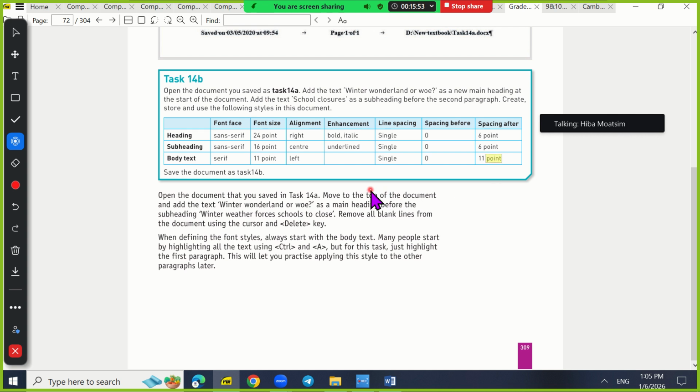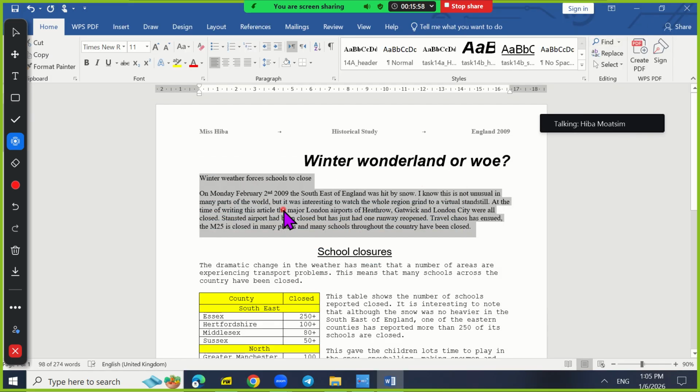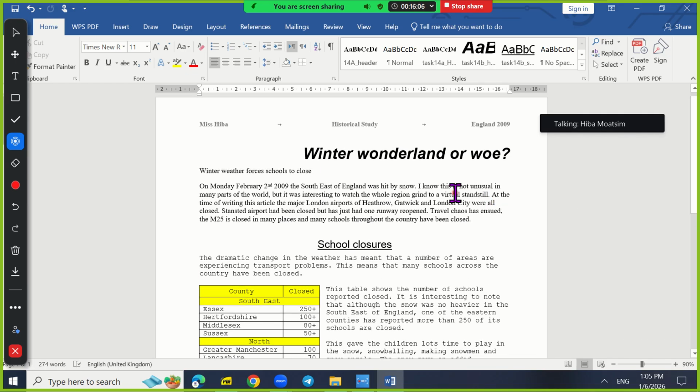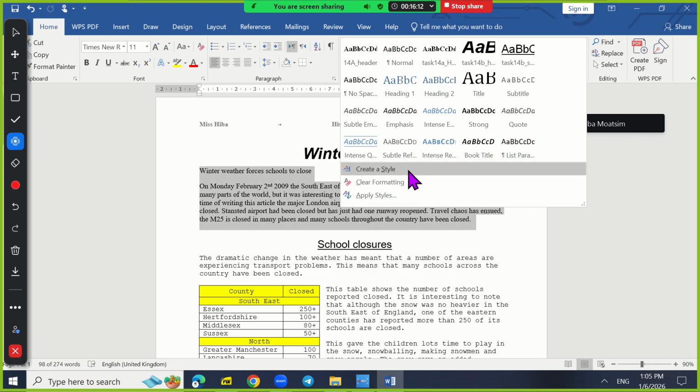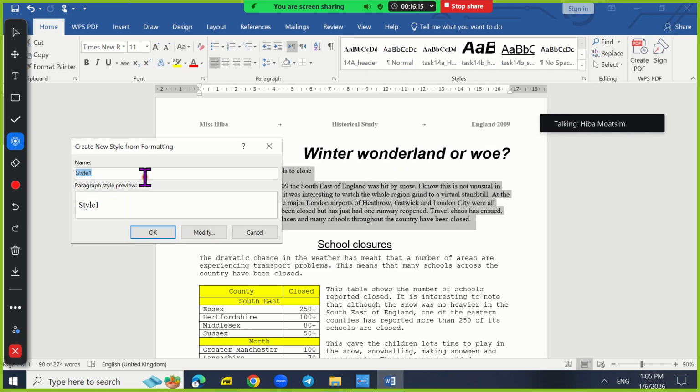But you know, grade 8, I should do the same. Oh, I didn't define it as a new style. Again, highlight it. Again, go to style. Create a style. This one is going to be named task 14b underscore body, right? They said body text in the book. Yes, body text. Name it body and then okay.